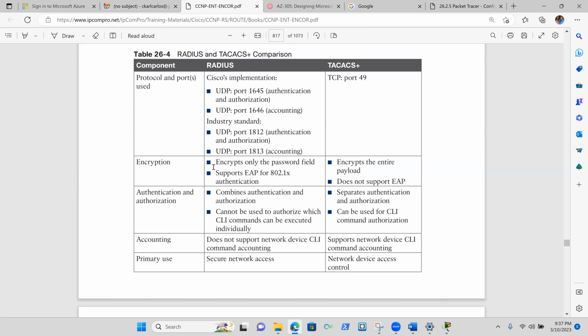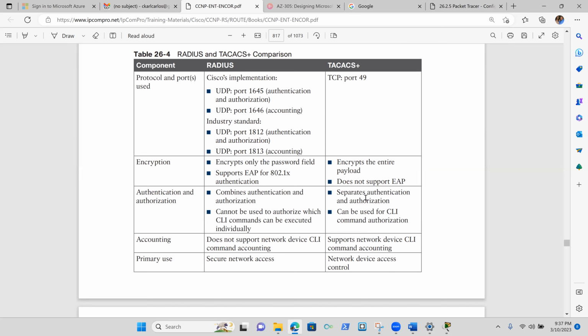For encryption, RADIUS encrypts only the password field and supports EAP for 802.1X authentication. With TACACS Plus, it encrypts the entire payload and does not support EAP. For authentication and authorization, with RADIUS, the combined authentication and authorization cannot be used to authorize which CLI commands can be executed individually.